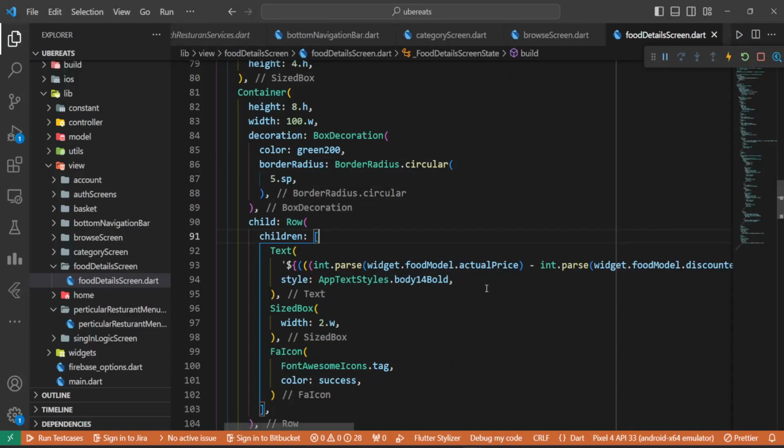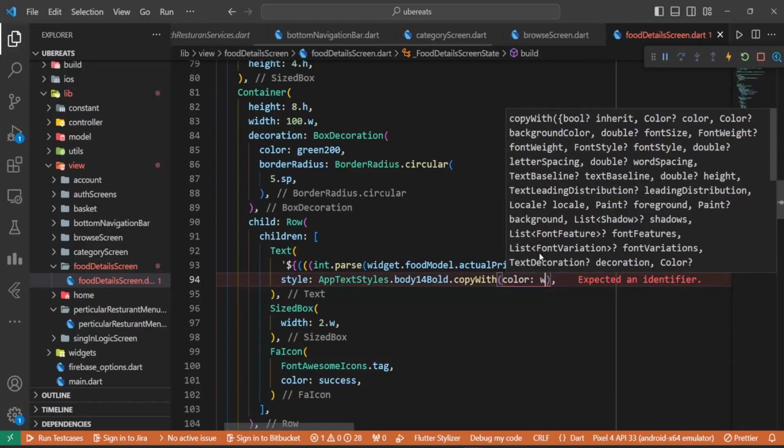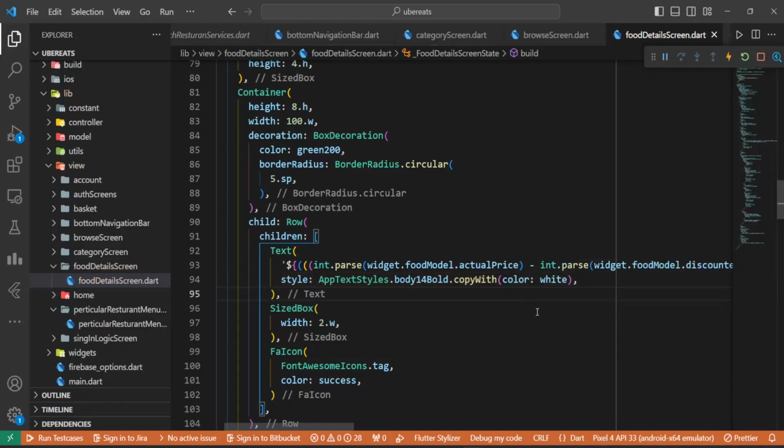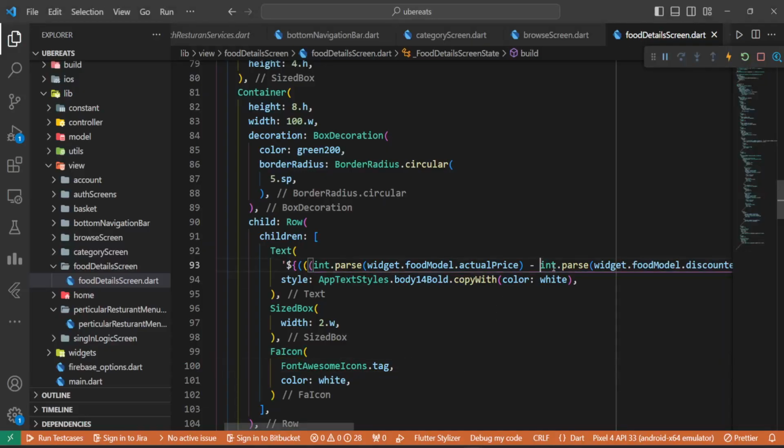Okay, so instead of color black, we will go with dot copyWith color white. Now let's save it and we have to go with white. Yeah, let's save it and let's have a look. Okay, the black was more good.